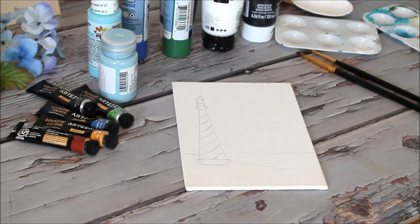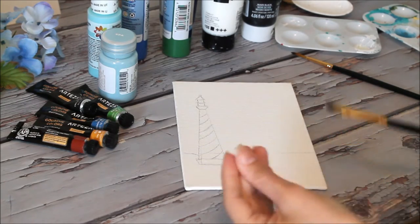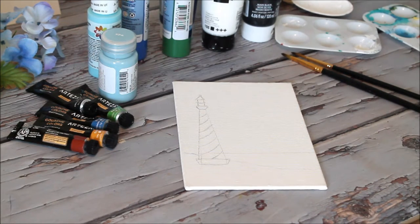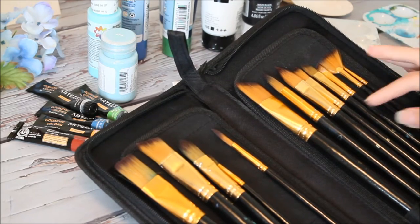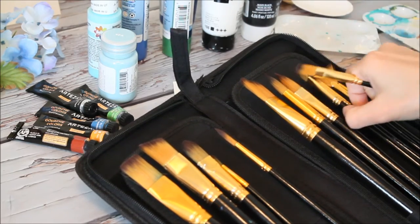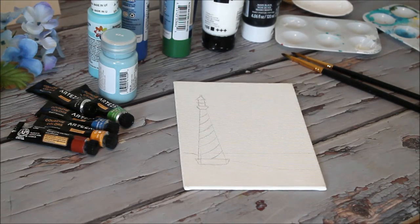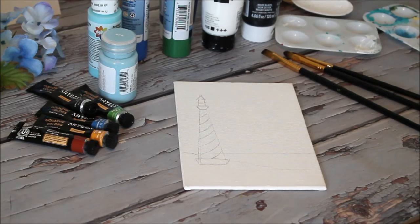And I'm going to start with the sky first because it's the largest area. I think I'm going to pick up one more brush just for the background. See here. I don't want anything too big, so I guess I'll try these two. Okay, just one is flat and one has an angle. So let's start with a flat one first.